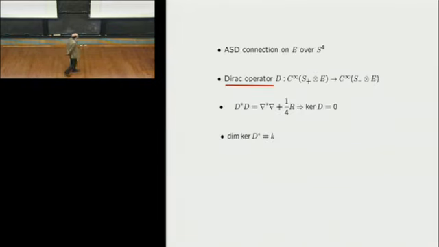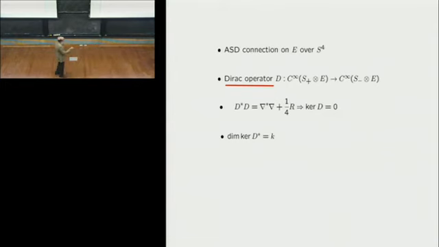We're looking at an anti-self-dual connection on a vector bundle E, let's say, over the 4-sphere. Then the Dirac operator, of course, goes from spinors with plus chirality to minus chirality. And we have a Weitzenböck formula, the one that Jean-Pierre Bourguignon spoke about, the Lichnerowicz formula, or sometimes called the Schrödinger-Lichnerowicz formula. Usually we get a quarter of the scalar curvature, but there's also a term involving the curvature of this auxiliary bundle E. But if E is anti-self-dual, then the curvature acts trivially on the self-dual 2-forms, and so we just get the Weitzenböck formula for the ordinary Dirac operator, and of course the 4-sphere has positive scalar curvature, so the kernel of this D operator is equal to 0.